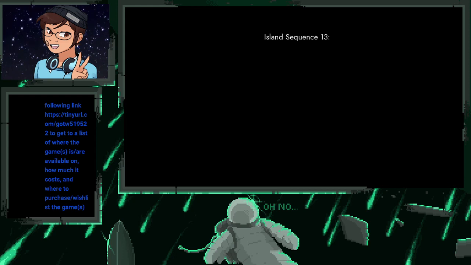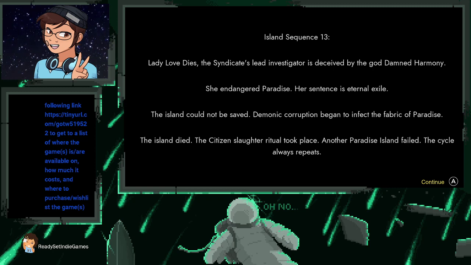Island Sequence 13. Okay, Lady Love dies. The Syndicate's lead investigator is deceived by the god Harmony. She endangered paradise. Her sentence is eternal exile. This island could not be saved. Demonic corruption begins to infect the fabrics of paradise. The island died. The citizen slaughter ritual took place. Another paradise island failed. The cycle always repeats.